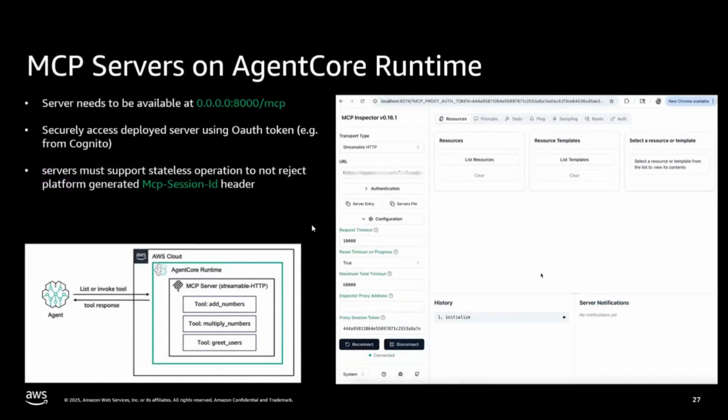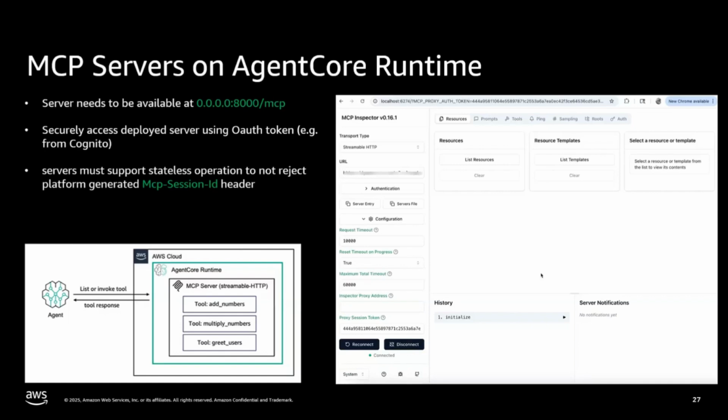Right after this, I'm going to go into some pricing details. The next important one is going to be MCP servers on AgentCore runtime. You can host your MCP servers on the runtime that connects to your local tools or remote tools. A few changes to take note of: in a Python SDK or FastMCP, there's a default behavior, it's available at port 8080. And you have to constantly watch your MCP spec because that's always evolving.